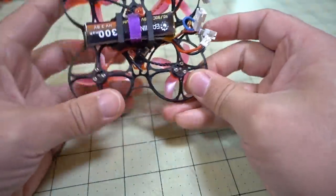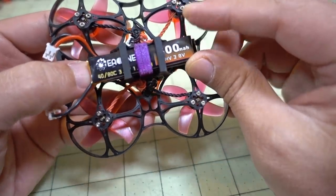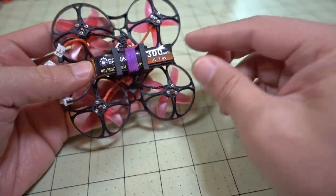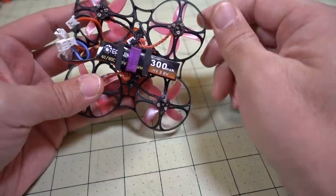Okay, and then back on the batteries again. These are different batteries. You get four of these. Each one has 300 milliamp hours. They're 40 to 80C batteries. So they're a little bigger and heavier than the ones on the Mobula 7. And yeah, you only get two sets like you do on the Mobula 7 as well.